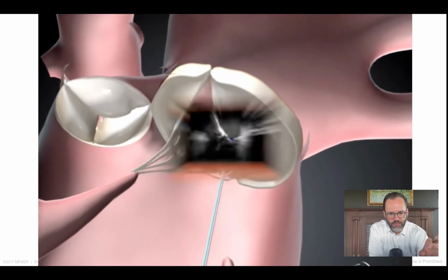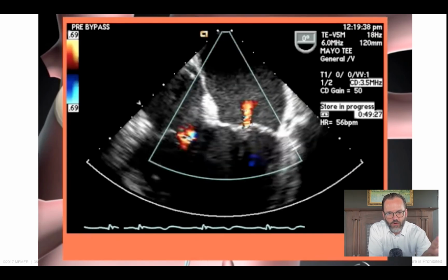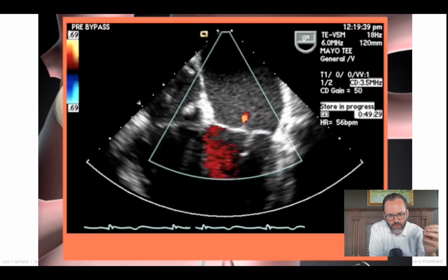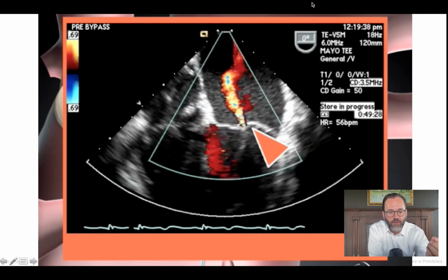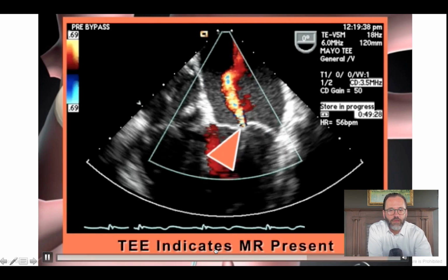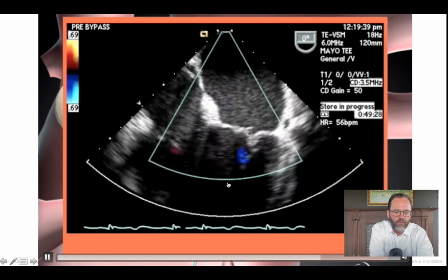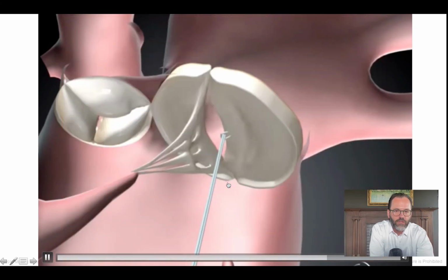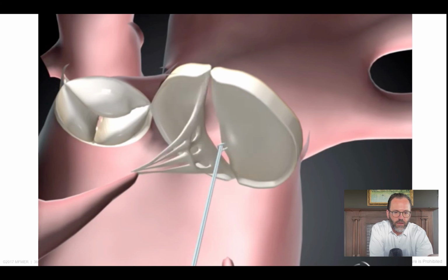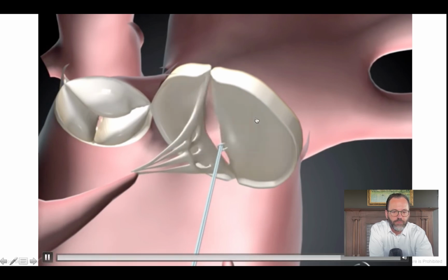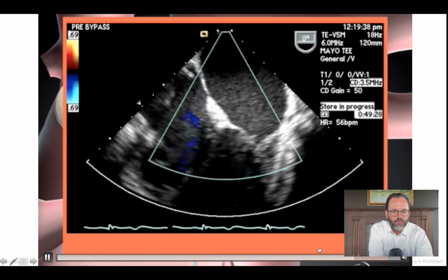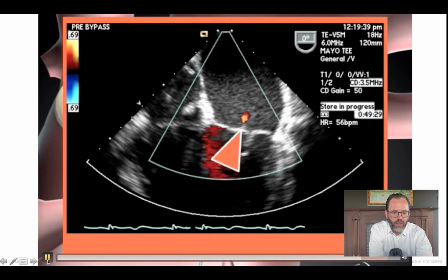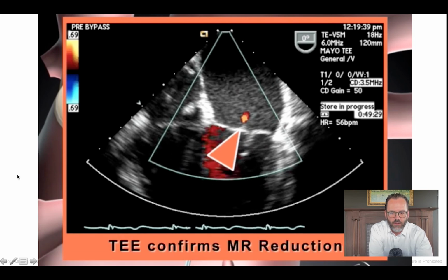But the critical portion of this then is that now you have a leaflet, a chordae or a virtual chordae that you can use to adjust the leaflet in real time, so you can actually confirm that the leaflet is functioning in the manner that you would like it to. And confirm that there is no mitral valve regurgitation present within the ventricle. Okay, so you can see here total absence of regurgitation and a successful procedure.